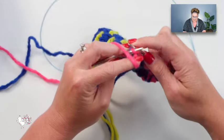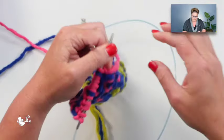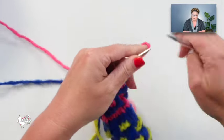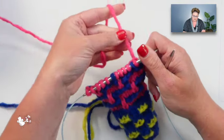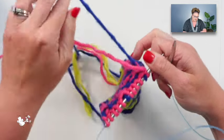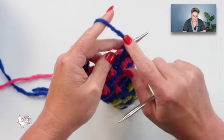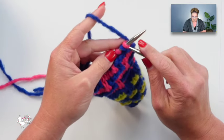And I do want to end with my main color on my needles because the very last 2 rows I want to work, right, are with my color B. So it just seems logical to me that I want to finish with the last 2 rows that I have on my needles with my main color.